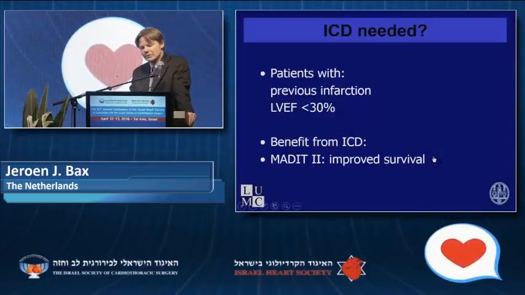The last question that you then have is, do we need an ICD? And this is what I spoke to you about last year. It's very difficult to define the patients that need an ICD. If you look at the moment in guidelines, we use an EF of less than 30 or 35%, depending a little bit on the details.